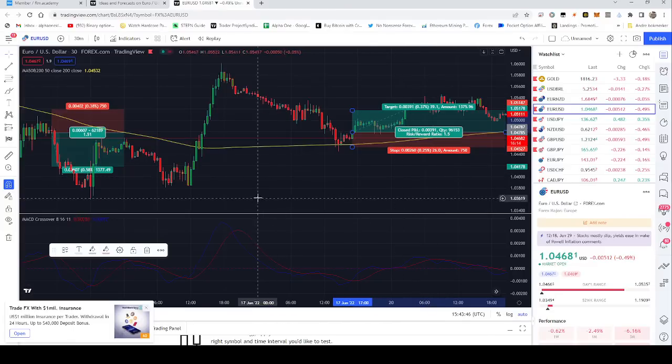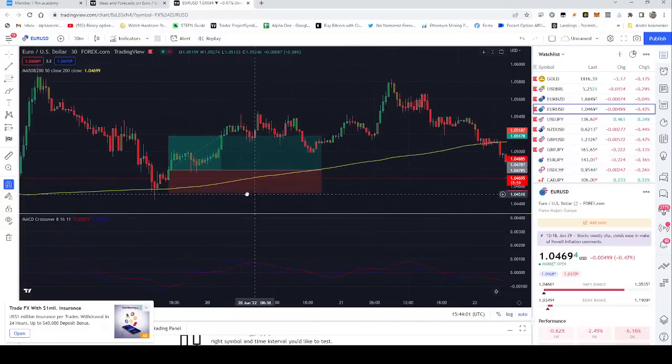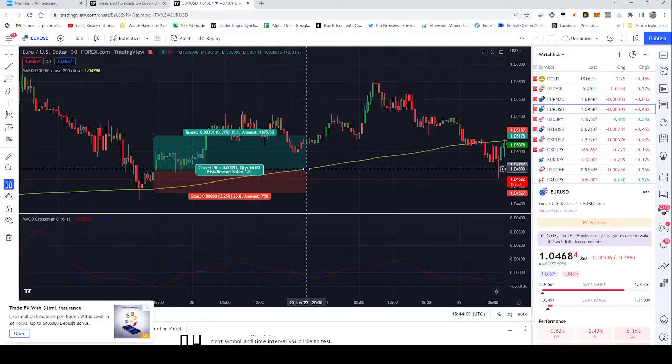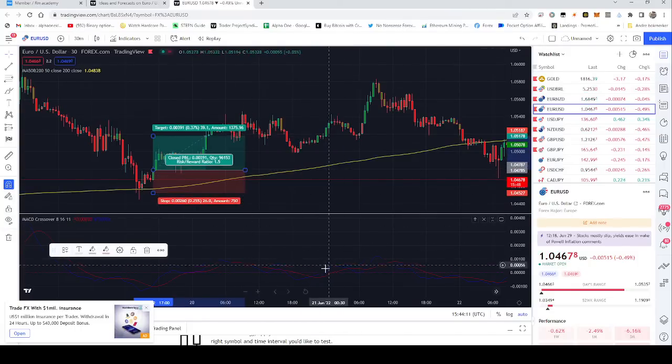So the only thing when you follow this now is that when we are below the zero line and we're crossing up here and we are above the yellow line, you are only looking for buy opportunities. So I will now take another trade. Here I will say this is close enough to the yellow line. So let's move this one a little here because there is a winning trade already.